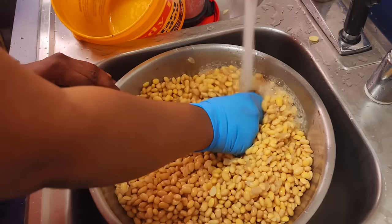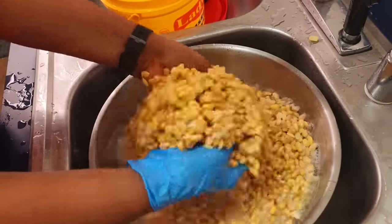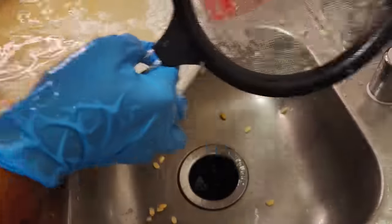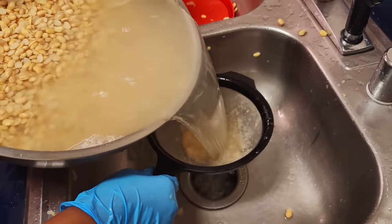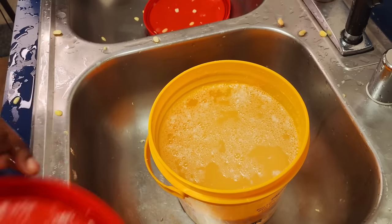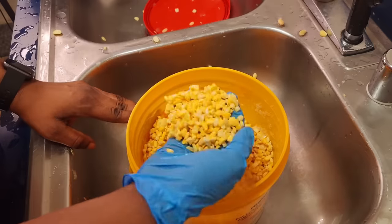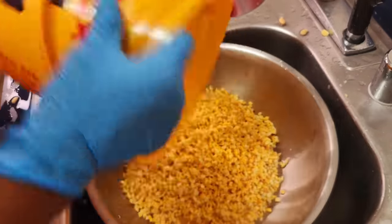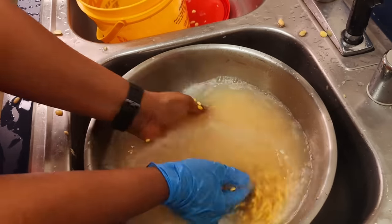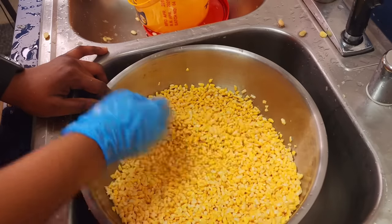When I bought it, it is so dirty — you need to wash it very well, two or three times before you soak it. I soaked the corn and soya beans for three days. The reason I soak them is they are too strong; I want to make it easy to blend and also to help my blender, because if it's too difficult to blend, my blender may get spoiled. After three days, take it out and wash very thoroughly, because you're going to notice some smell from soaking — you won't like it. So wash until it's clean, and after that you blend.